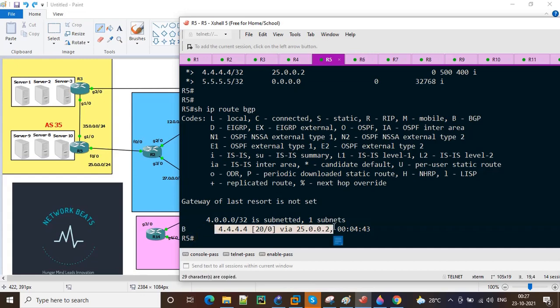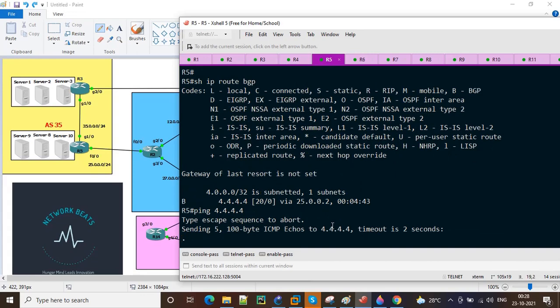That means they are receiving the destination prefixes, but there is still an issue present in our setup. Let's try pinging before fixing those issues. In R5, let me try pinging 4.4.4.4.